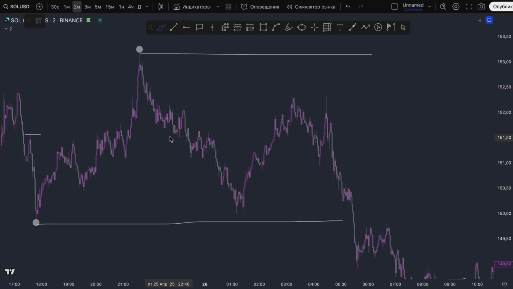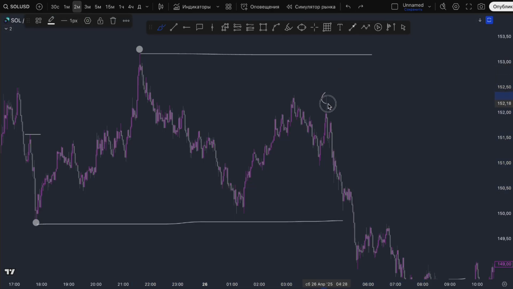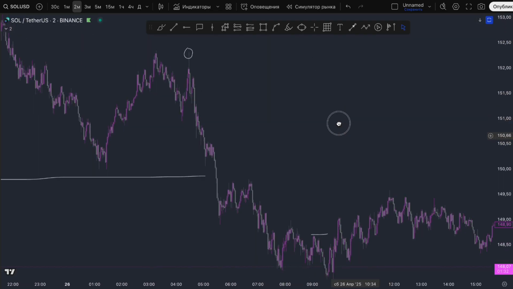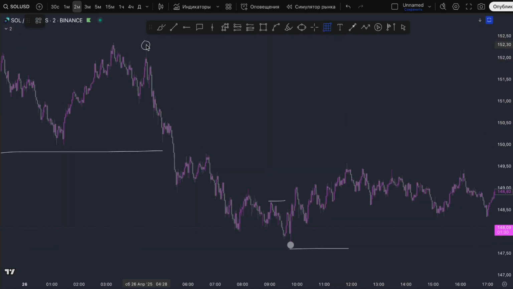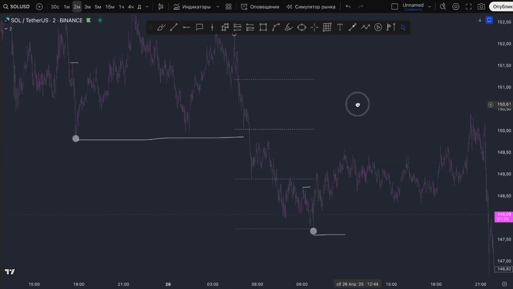But in any case, here you see, there was a formation of secondary movements and plus the side of sales, the side of purchases, that is, a completely traded area, and there is no need to come back here at all. Nevertheless, here we have this high, which we can take as a secondary, and from it already pull our grid from this high to this LOI. Here we will already look further.